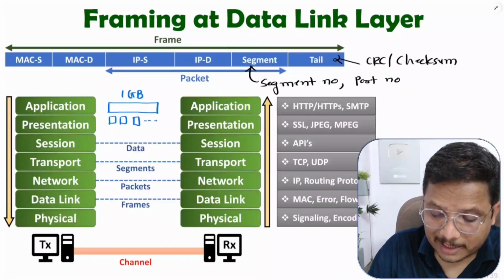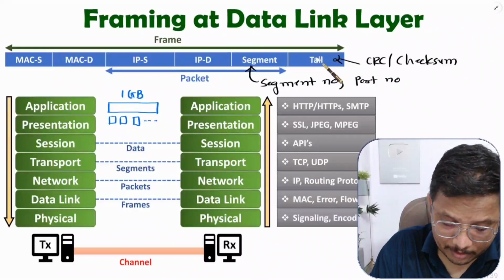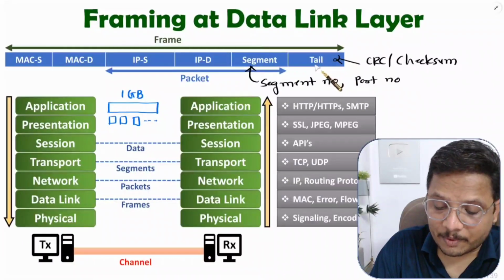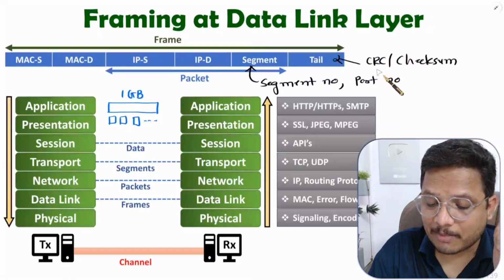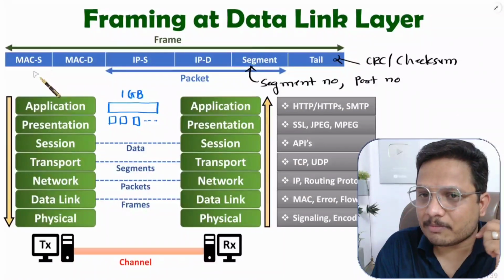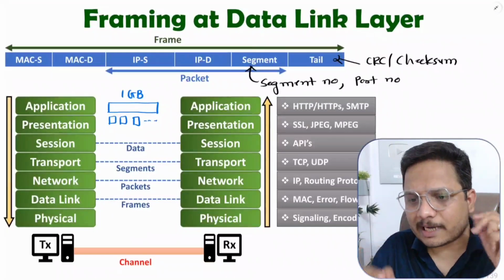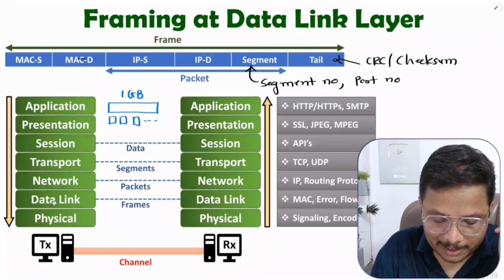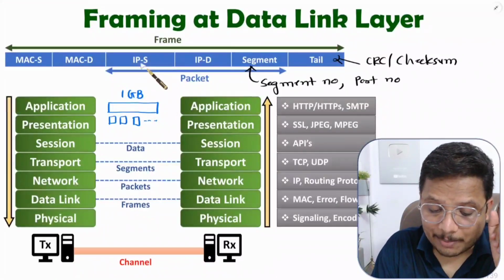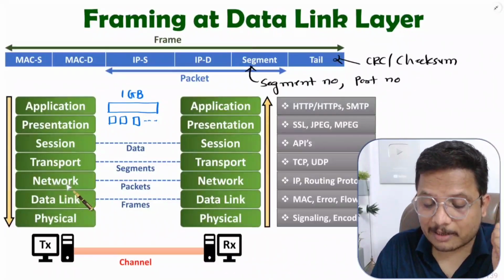So the data link layer has two pieces of information with the frame. One is the physical address, and the second is error detection by CRC or checksum. The physical address is given for source and destination, the transmitter and receiver, by the data link layer. You can say physical addressing is done by the data link layer, and the IP address is given by the network layer. You can say logical addressing is done by the network layer, right?